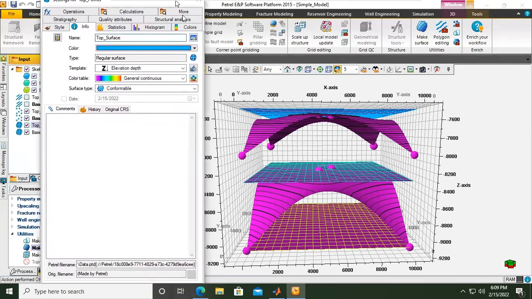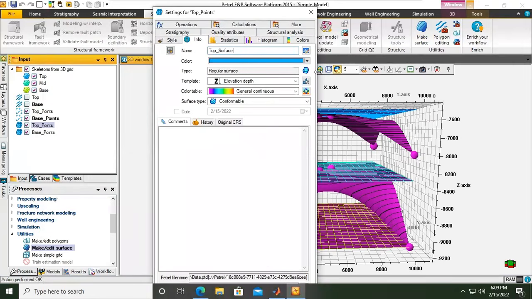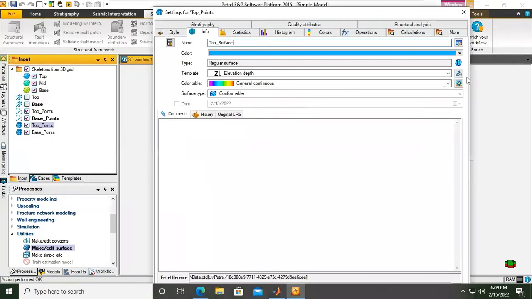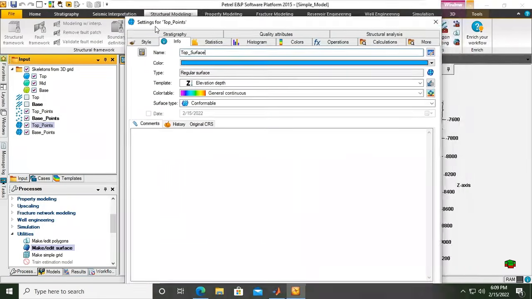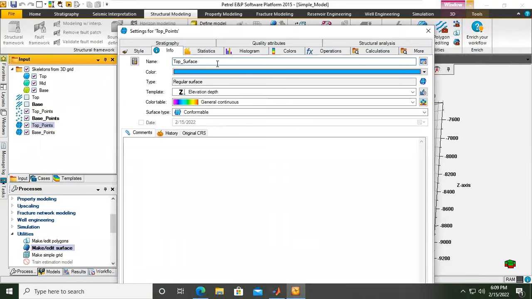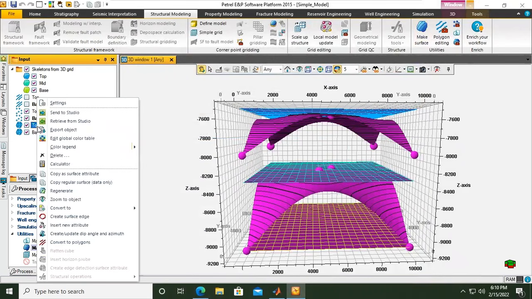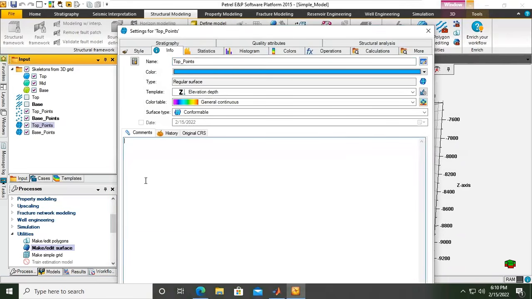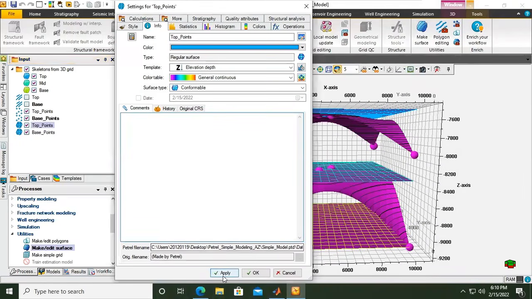Okay. Yeah, some resolution issue. Anyway, so if we change to setting, let me try. I just want to reach my apply and OK button, this one.